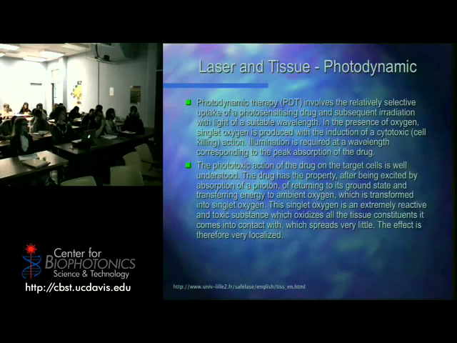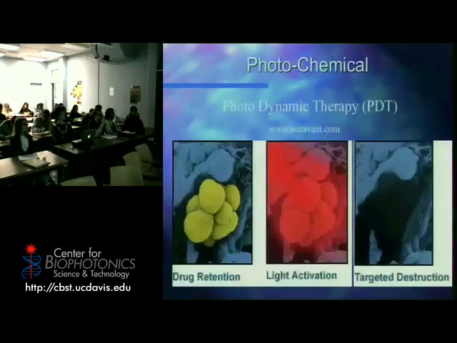Okay? So, this is showing an example. I've got my tumor in here. This part right here is the tumor. I'm lucky because I can get these little tiny yellow drugs, and this is false color. I can get these little tiny drug molecules to stick to my tumor. I turn on the light that activates those molecules, and boom, all those cells are destroyed. And the tumor mass is destroyed.